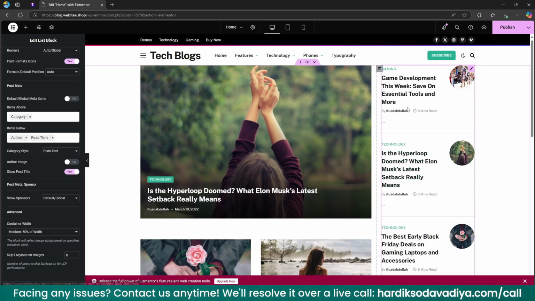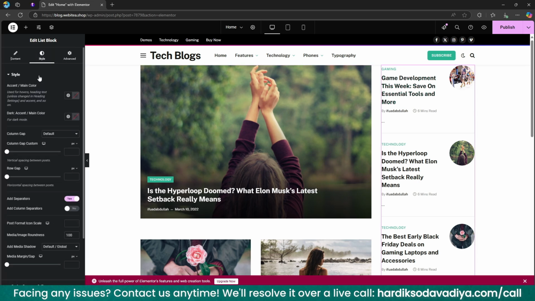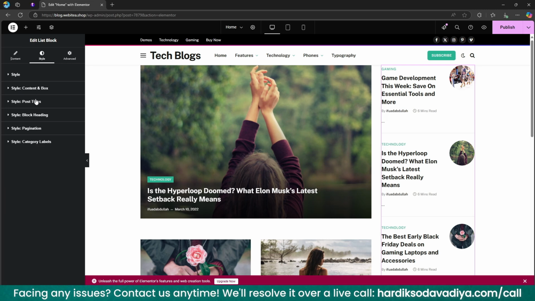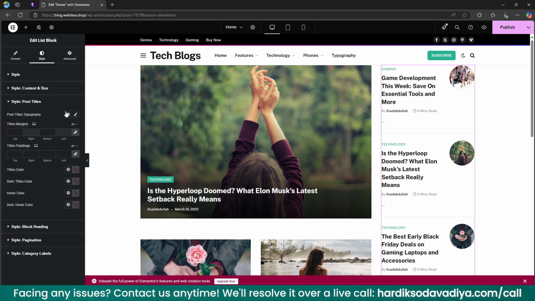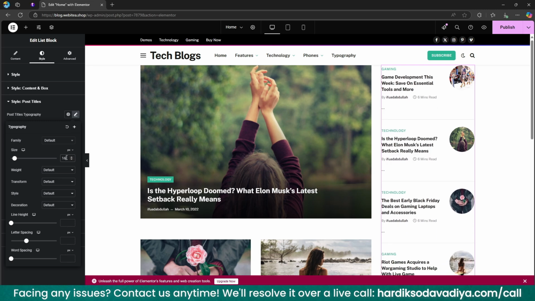Great. Now what we need to do is resize the title size. So we will directly go to the style option and go to the post title, and here let's select 15 pixel. Yes.